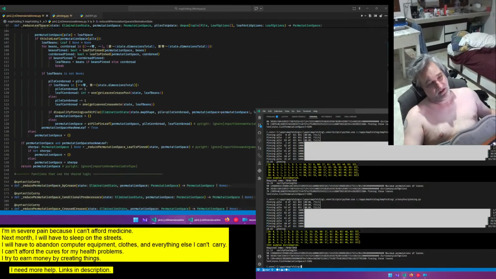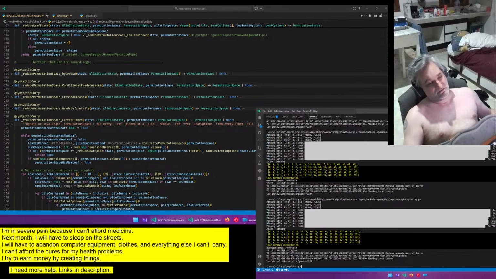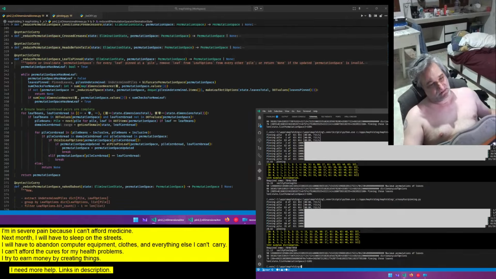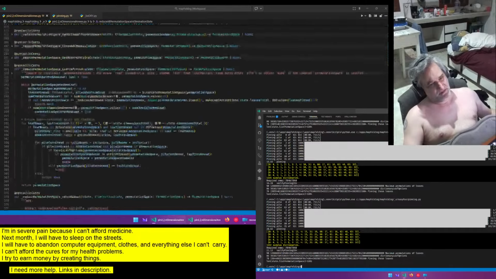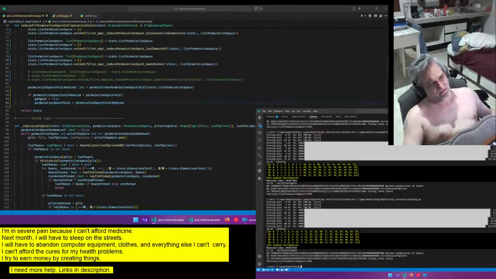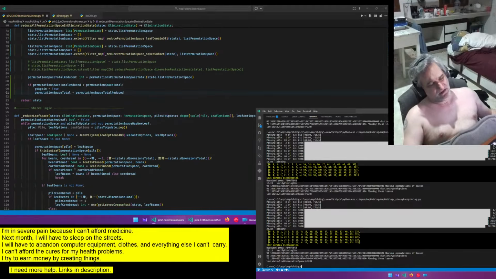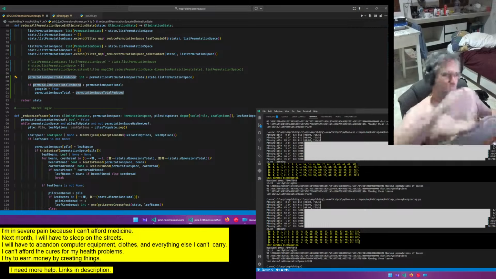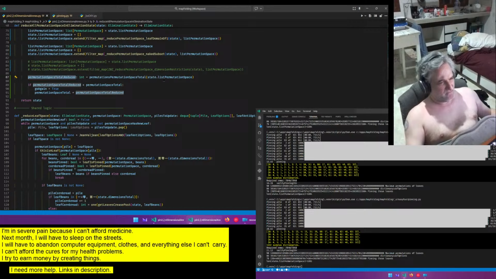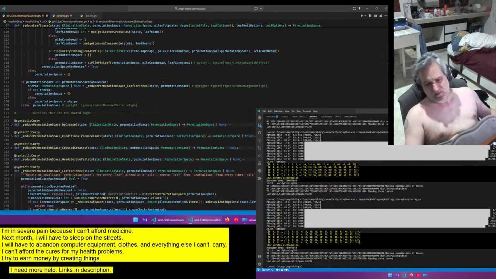Okay, so with this loop, what do I want to call this? Permutations. With this, it's ensuring stability. Like we have found all of the things we know how to find.